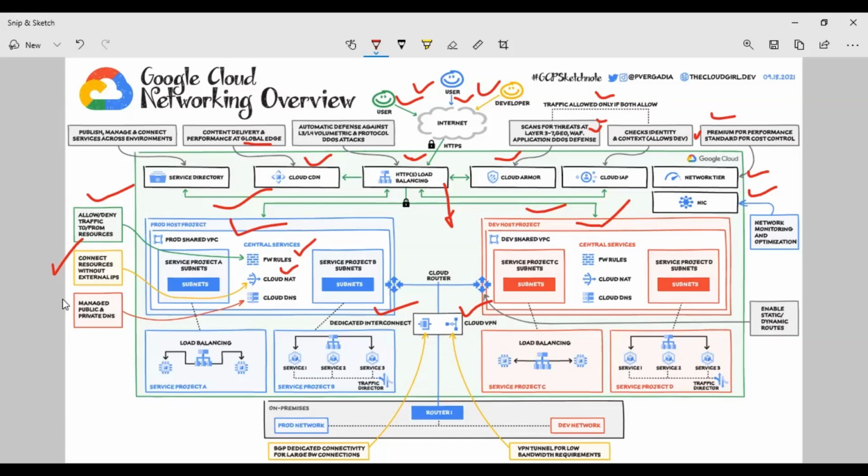So whenever I enter a URL, it is going to check: okay, this is the URL, this is the domain name, now which IP address is it linked to, let me find it out. There are internal processes involved, but on a high level, it is going to check the IP address nearest to my location from where I'm trying to access, and combine it with Cloud Load Balancing and all. So altogether, Cloud DNS helps me identify what IP address is being asked for and serve that.